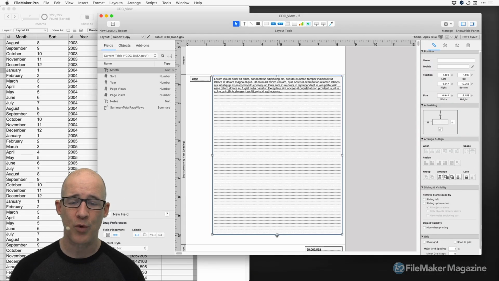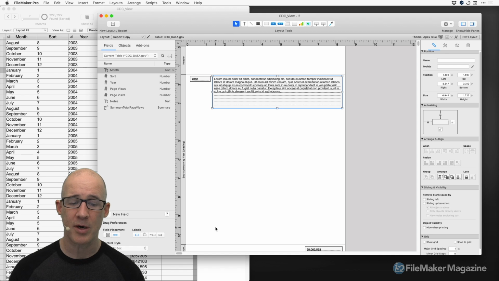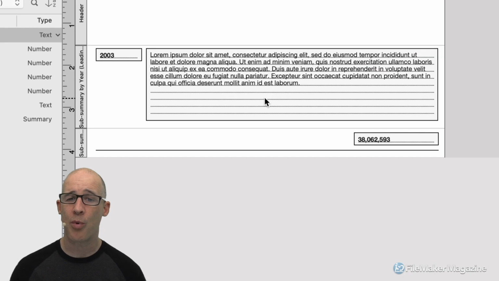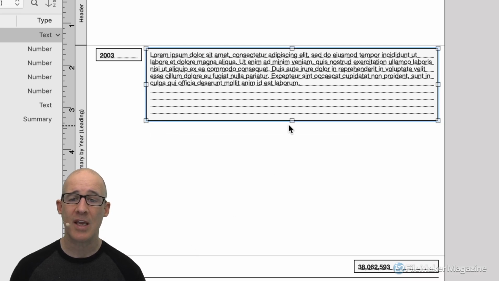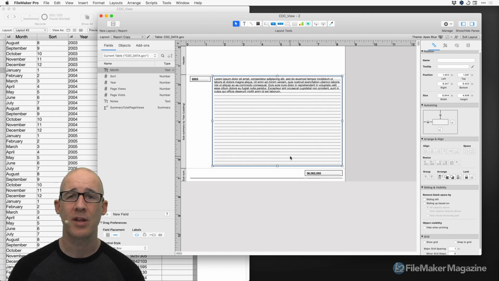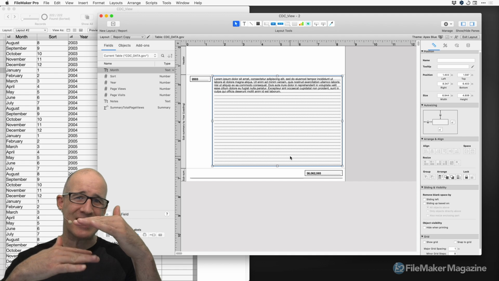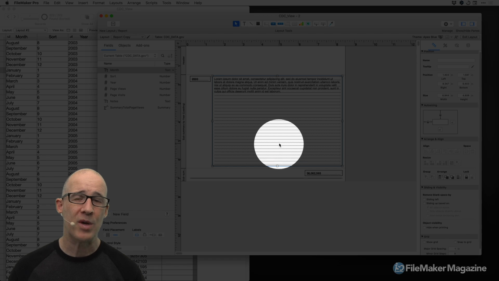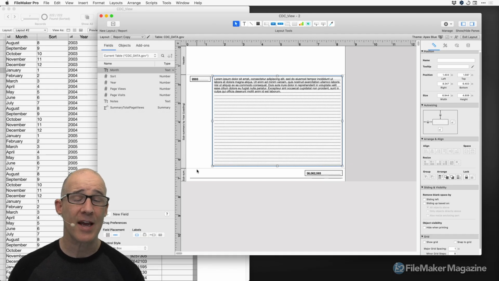So now I can resize both this layout part and this sub-summary to an approximate value. Now again, if in the future this report might have even more text, then I'm going to make this even longer, or as long as I would anticipate for the report. Because now I'm going to use the option that makes sure the report collapses down and consumes all of this white space that we have between the end of the text and the next part.